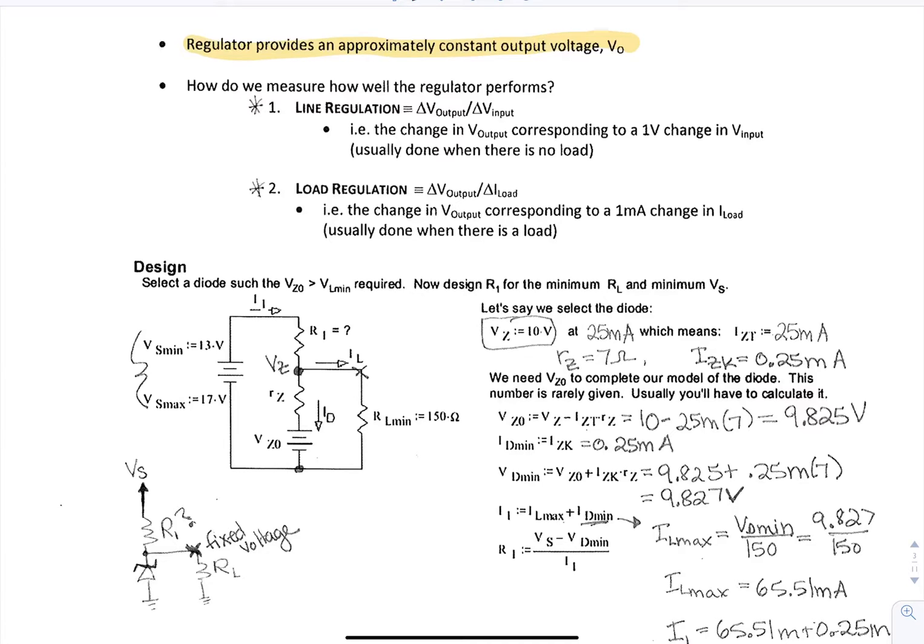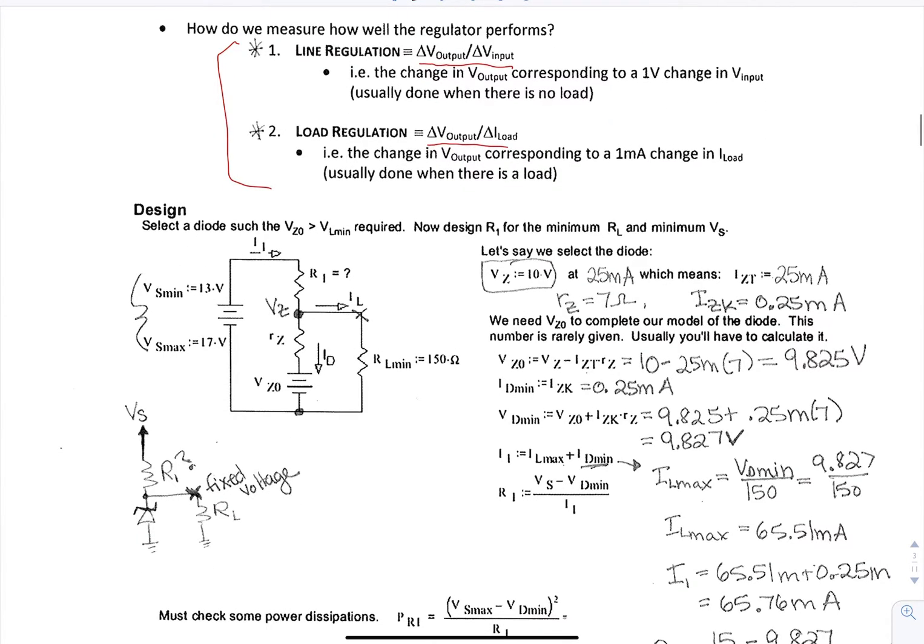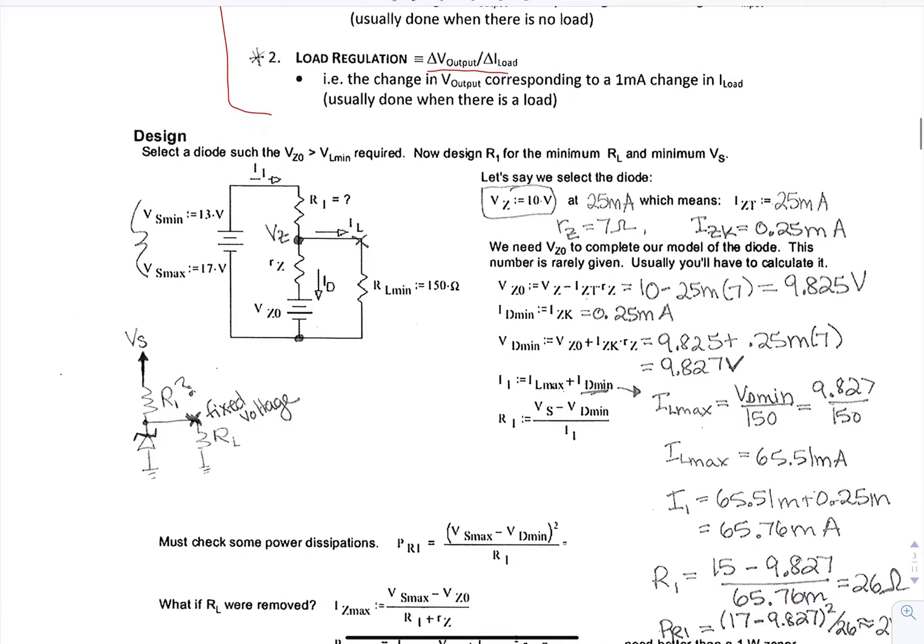And these are some other measurements: line regulation and load regulation, which is just the change in output over the change in input for the line, and the change in output over the change in current for the load. We're not going to get into details on those, but I just wanted to introduce that terminology to you.